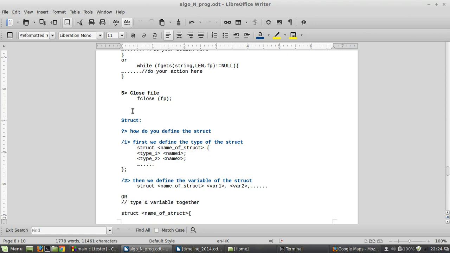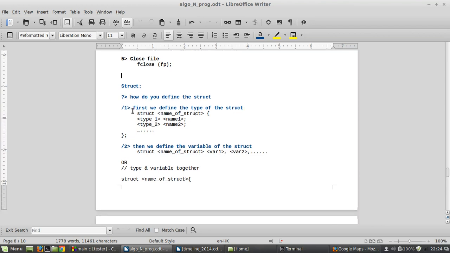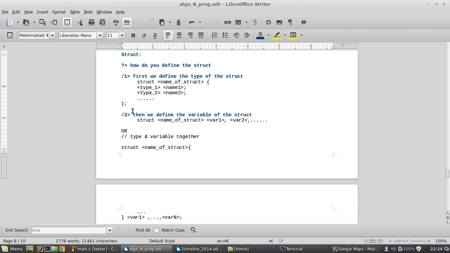So lastly, now let's investigate this structure. To investigate this structure, we first have to define what a structure is. As you know, I provided you some fundamental basic types provided by C, those were integer, character, float, such as long, float, int, double, as some fundamental types of data. But you can also construct or design your own type, and this is done by using the struct keyword. We are going to design a structure that consists of a collection of types. So you just create your own type, okay?